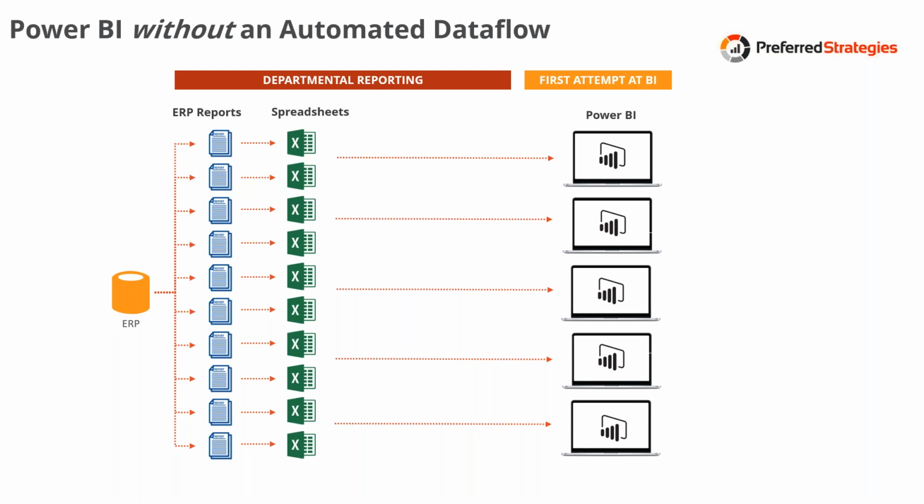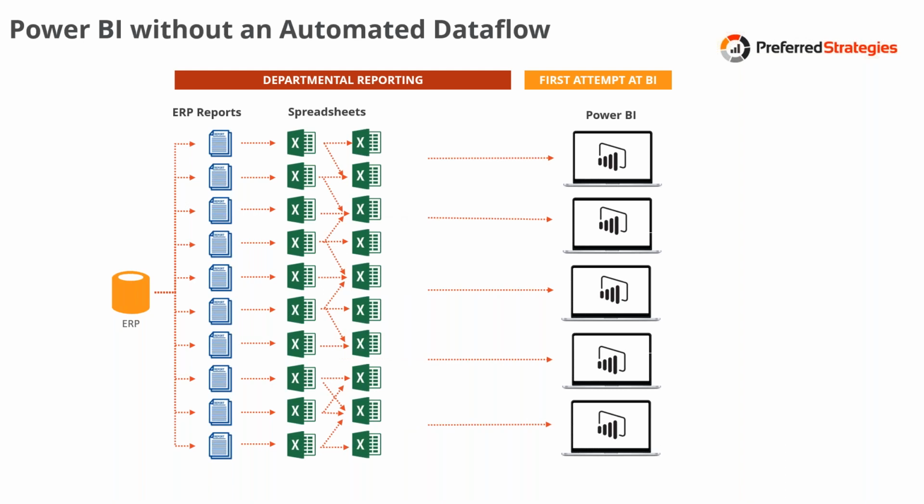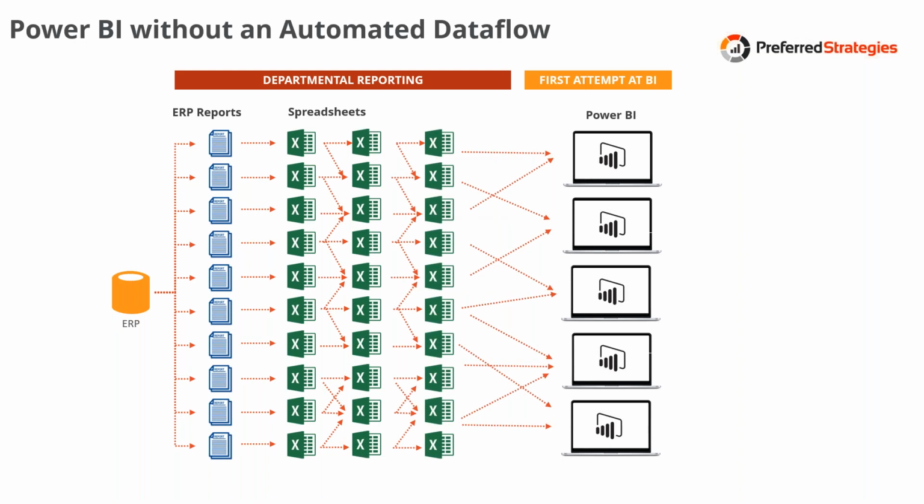But what really happens is you start needing some more sophistication, right? You've got the first report and you realize, oh, if only I had this other data, or if only I could merge this. So you get a new tab on the spreadsheet, or you even get a new spreadsheet and create a link. And so spreadsheets refer to reports that have to be run and updated manually. And so it even gets worse. Pretty soon you've got multiple layers of data in this way, and it's really hard to actually understand what's happening to the data as it flows through this process.